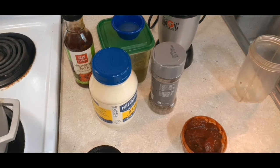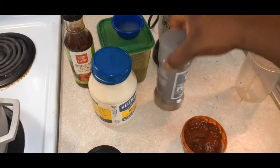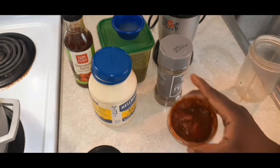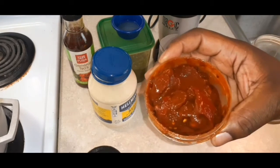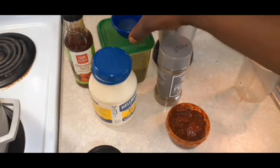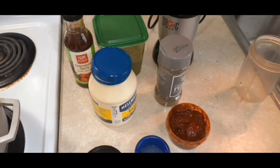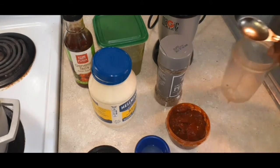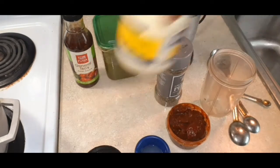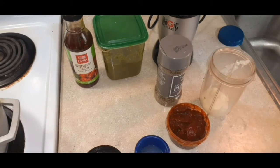So guys, we're going to get to our simple, cute, delicious sweet chipotle mayo sauce. We're going to need some mayo, some general choo, some black pepper, our chipotle peppers in adobo sauce — you can easily find these in the supermarket — some lime juice, and our green seasoning. If you don't have the green seasoning, you can just use some simple cilantro, because the green seasoning has a lot of cilantro.